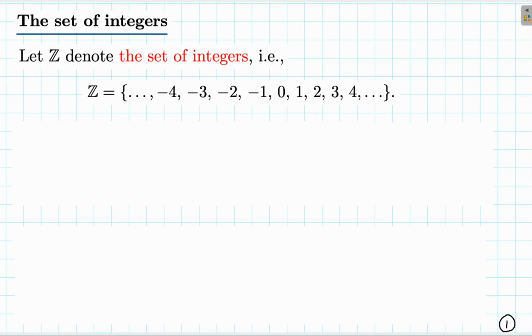In this lesson, we'll learn about sets, which is something that we'll use a lot in our study of abstract algebra. Now, a set can be thought of as a collection of things called elements. So here's our first example, the set of integers, which we'll denote by the script letter Z. So Z, or the set of integers, contains the positive counting numbers 1, 2, 3, 4, 5, and so on, the 0 element, and all of the negatives, negative 1, negative 2, negative 3, negative 4, and so on.